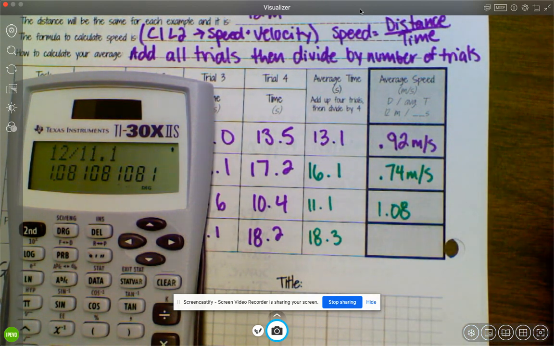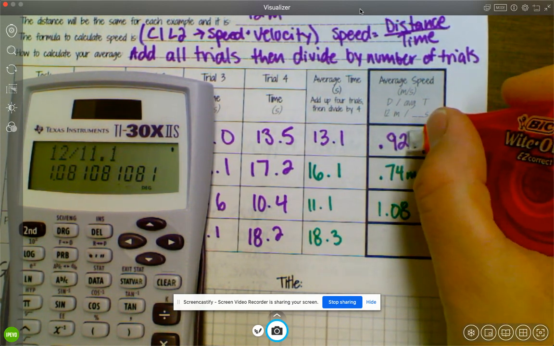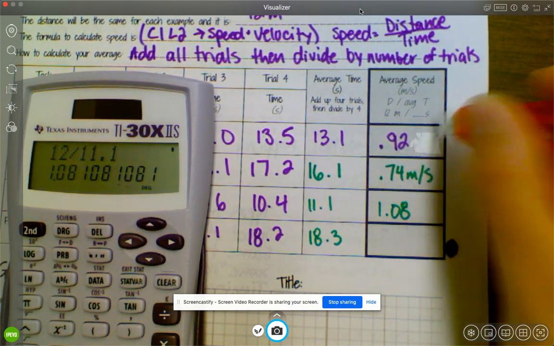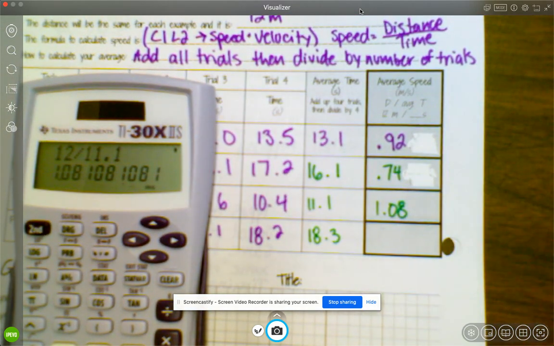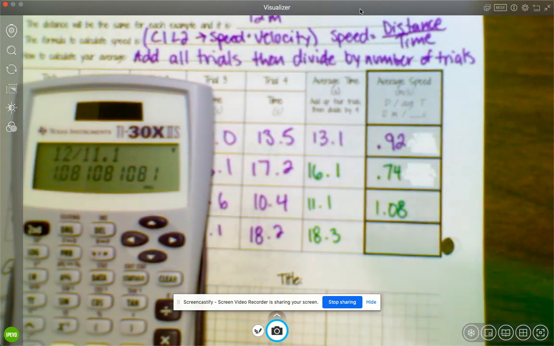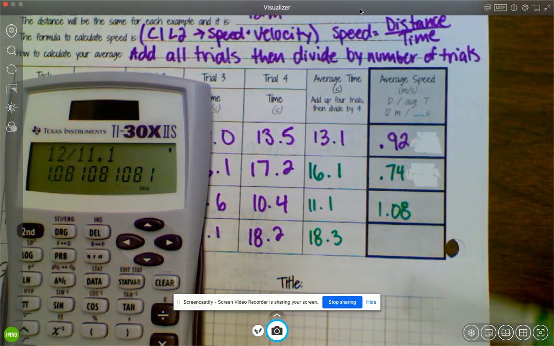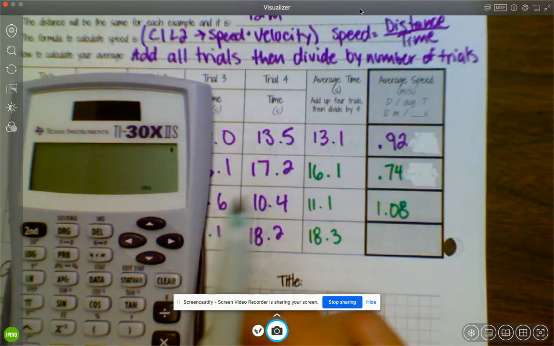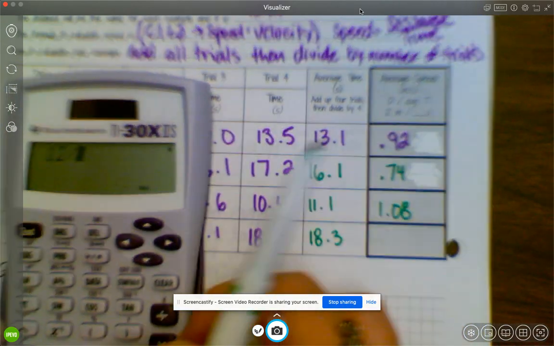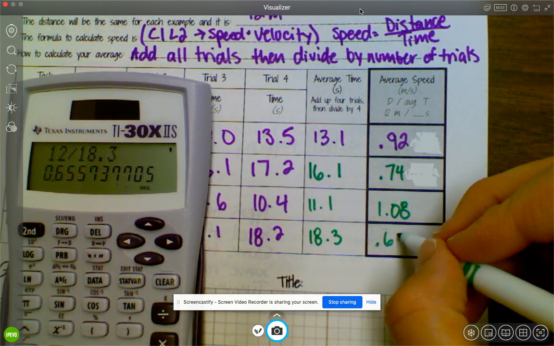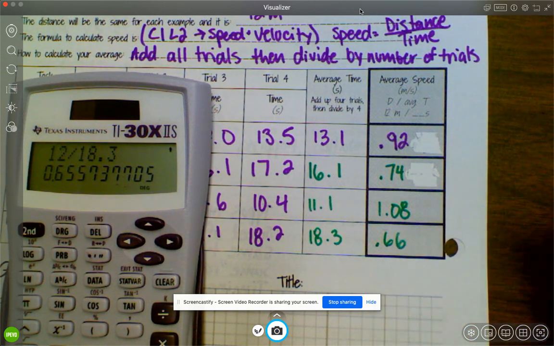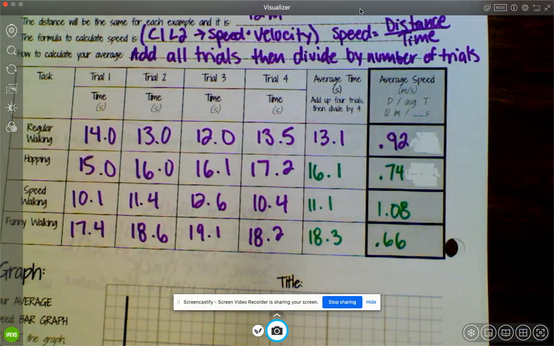Oh boy, guys, did you catch what I'm already doing wrong? What do we not put in our data table? Labels. You can erase this, make it look much nicer. It wouldn't be a video with Miss Morodic if there wasn't some white out. We don't need our labels, though, because the label is already up here. So 1.08, and then we've got 12 divided by 18, so we've got 0.66. So that's what yours should look like, okay?